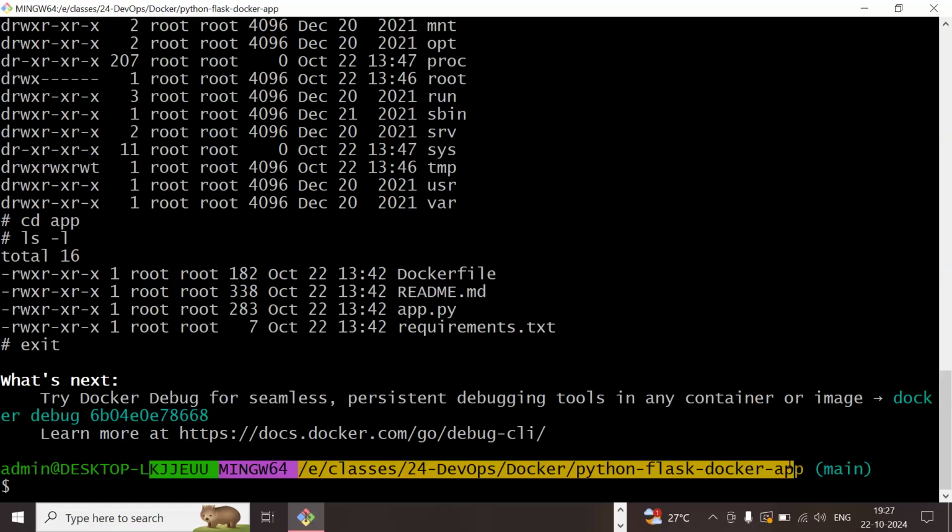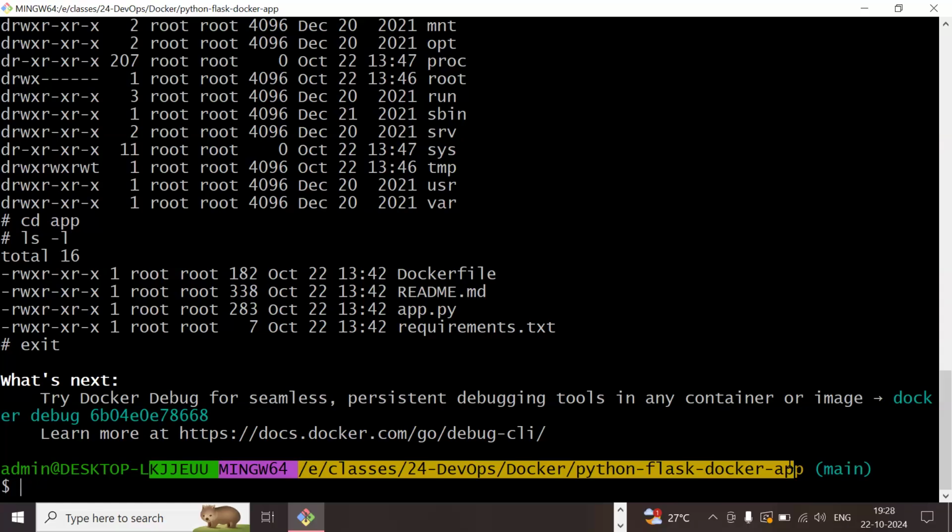For the first 2 days I executed Docker in the Linux machine, and today I executed Docker in the Windows machine. Tomorrow again I will use Docker in the Linux machine. I just want to show you that we can use Docker in 2 different operating systems with the same commands.